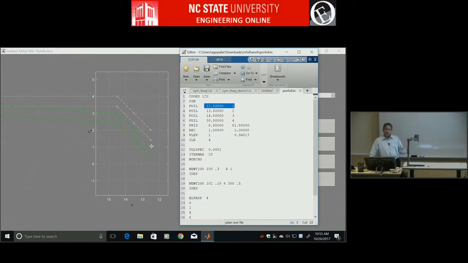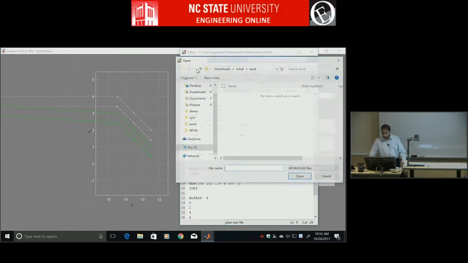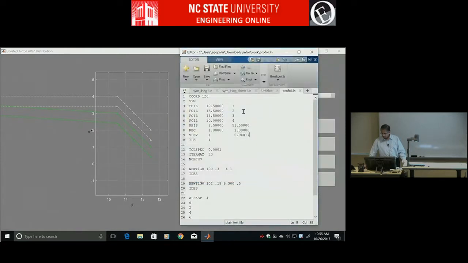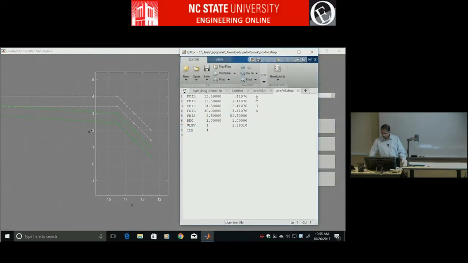But after the Newton iteration is run, the alpha star is changed on the upper surface, right? So the converged Newton iteration alpha star is here. And you can go see that in profile.dmp. Remember, profile.dmp has the converged distribution. If you go there, you can see the first segment has 0.41, and that's what this is.